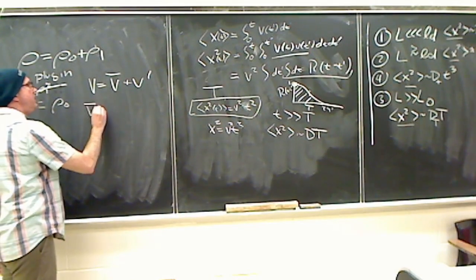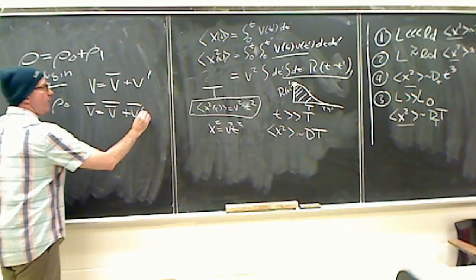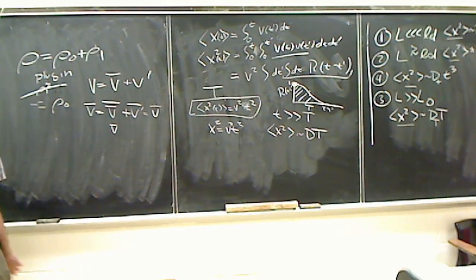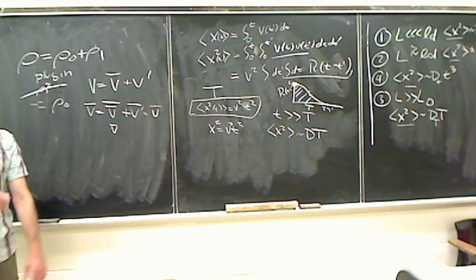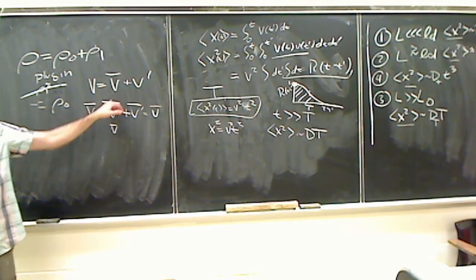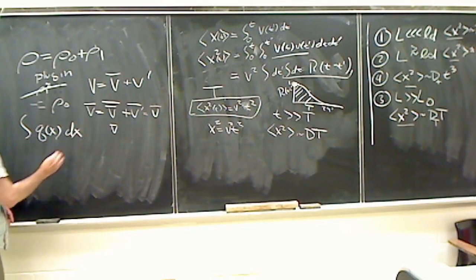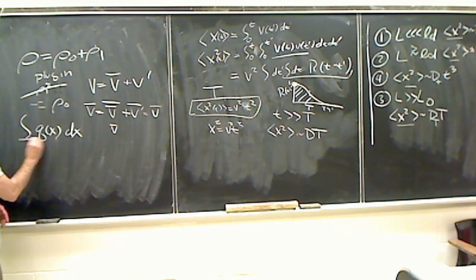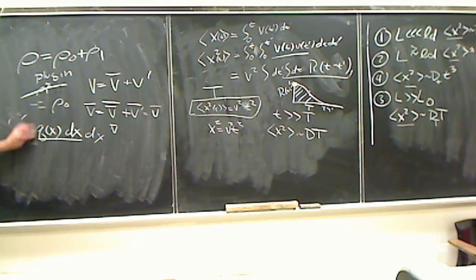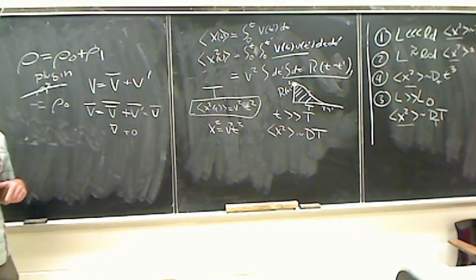So if I average V, I get the average of V bar plus the average of the fluctuating term. You know that I need to just get V bar again. So V bar bar is just V bar. The average of the average is just the average, because once I've taken the average already, it's constant with respect to whatever I want to take the average of. If I have some quantity Q of X, and I average that over X, this is now a number. If I average it again, I just get that number again, right? The average of the fluctuating terms is all 0.